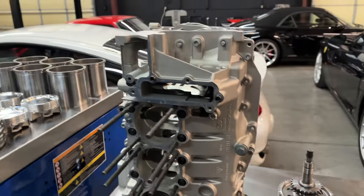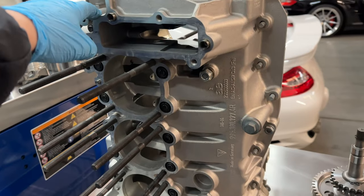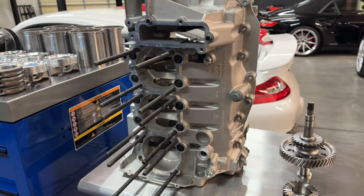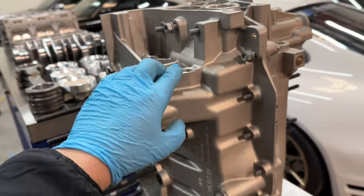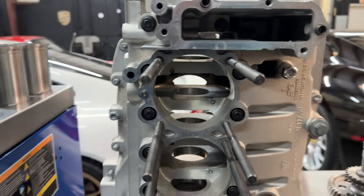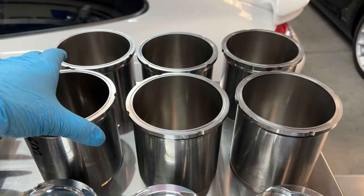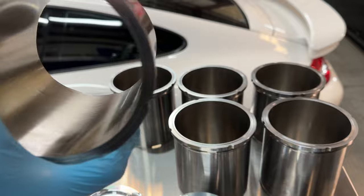This is why we're going with the solid IMS gear. We are using motorsports GT3 case halves that have dual oil sprayers for proper cooling and lubrication of pistons and cylinders — this is a must-upgrade for high horsepower and high heat applications. Only the motorsport case halves have dual oil sprayers; the original case halves have a single oil sprayer and we are not using those. The case halves from a previous build were butchered by another shop due to incorrectly sized studs, and they couldn't be saved.